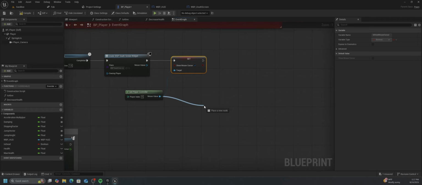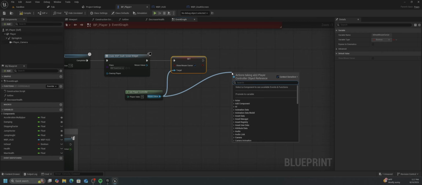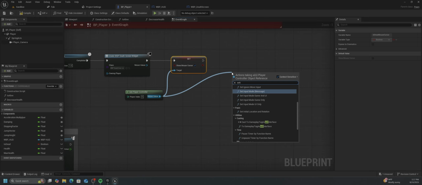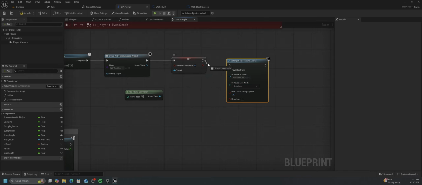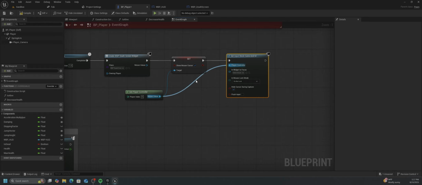We're also going to now need to be able to set input mode. So we're going to change the input mode from being our mouse and our keyboard to being just our mouse interacting with the buttons on our UI. So this is going to be set input mode. And we want to be able to do game and user interface because this is what's going to allow us to click those buttons and have actually something happen. And that's going to be our player controller there. I'm going to just double click on this to get it kind of pulled down here out of the way, clean that up a little bit, because the other thing we need to do is we need to tell it which widget. And it's going to be this widget right here that we just created. We'll put that right there.